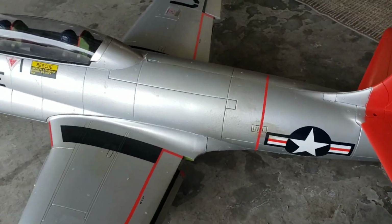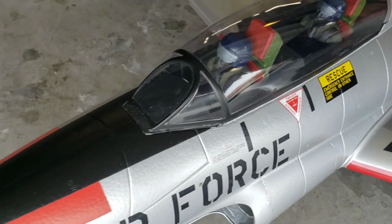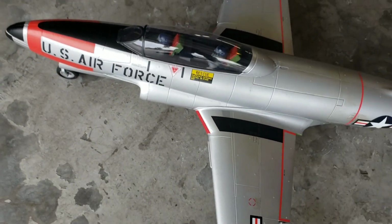Added some weathering. I also painted the seats and the pilots a little bit. At some point, I'm going to put some Jet Hanger Hobbies pilots in here, but for now I'm just running the stock ones. I painted the cockpit black because I didn't like the gray look.